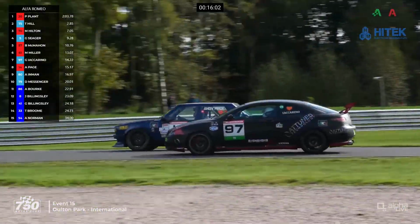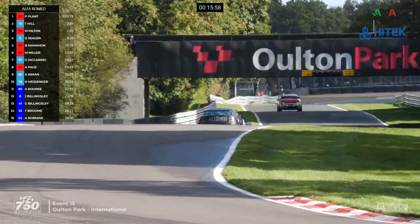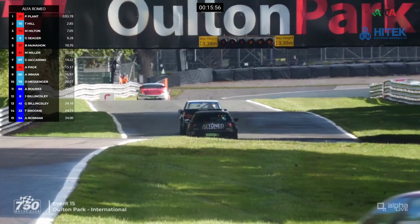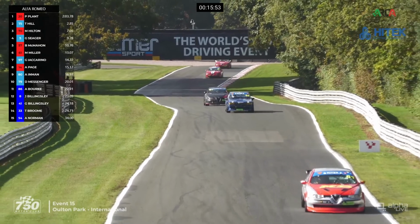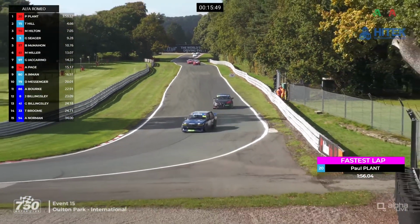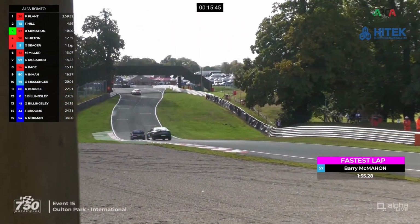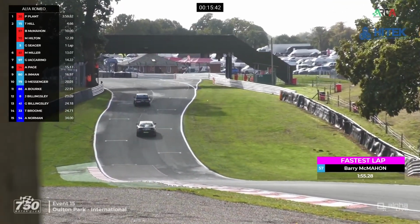There is the 14 car, which is Andy Page, and he gets a move done on Gab Iaccarino there. That's for 7th position, I think, overall. So number 14, Andy Page, and one of the older cars, probably the oldest car in the race, the Giulietta 116. He's got ahead of Iaccarino in another of the Alfa Romeo GT cars in the V6 class, so similar car, I guess, to that of Tom Hill.